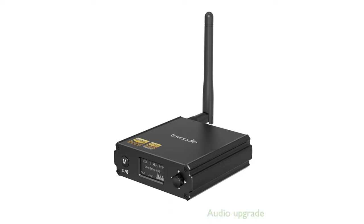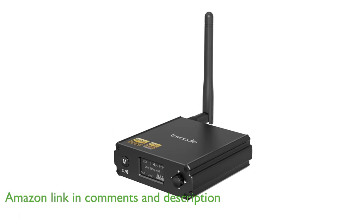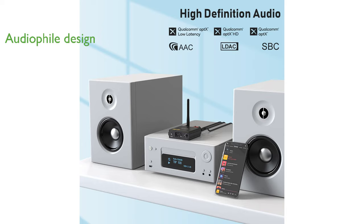The 1Mii DS220 Bluetooth Audio Receiver is an excellent way to upgrade your old-fashioned home stereo system, offering high-resolution audio streaming with LDAC support. Designed with audiophiles in mind, this receiver features Bluetooth 5.1 and high-quality DAC chips, ensuring a stable connection and exceptional sound performance.